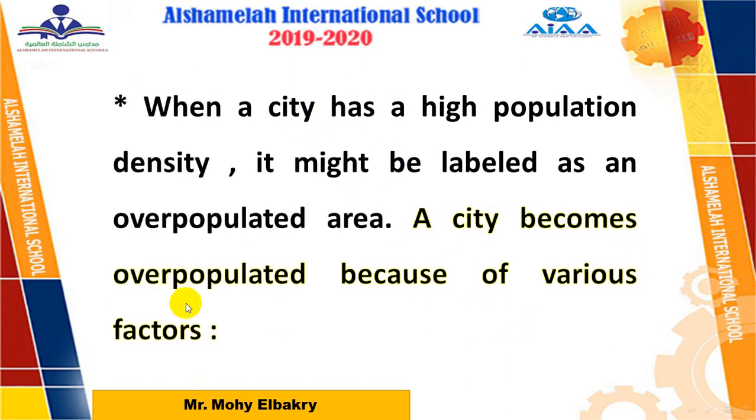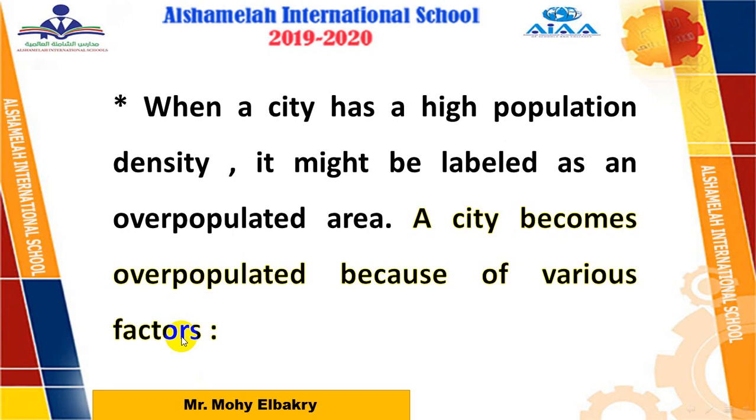If a city has a high population density, a large number of people, what does this mean? It might be labeled as an overpopulated area. Please clarify the meaning of overpopulated area. Overpopulated area means that this area is full of people. A city becomes overpopulated because of various factors, or different reasons.